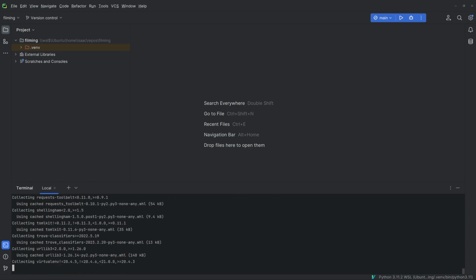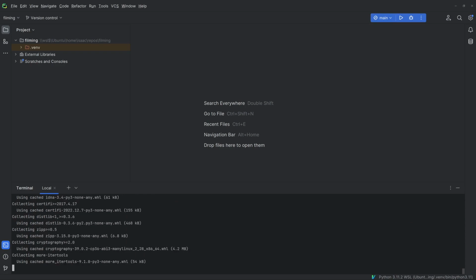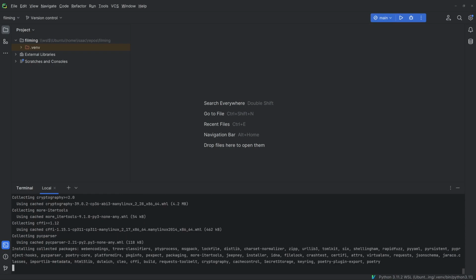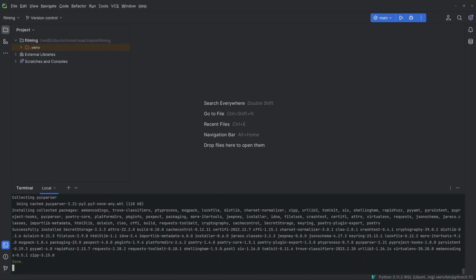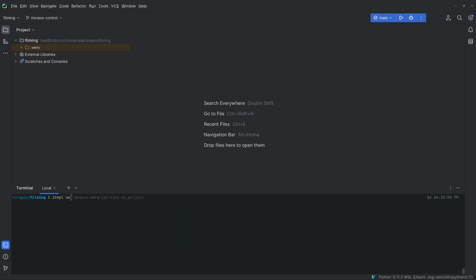This has installed poetry and pyml into the virtual environment where iTmpl is installed. In this case, that's the pipx environment that we created earlier. To create a new poetry project, all we have to do now is run the iTmpl new command, selecting the template we want to use and naming our project.